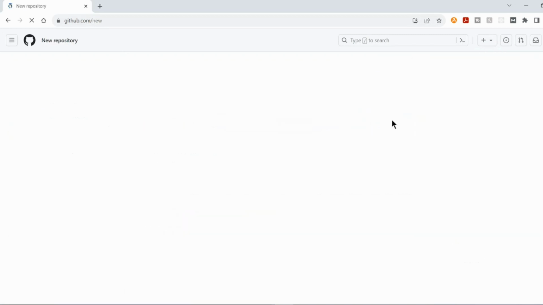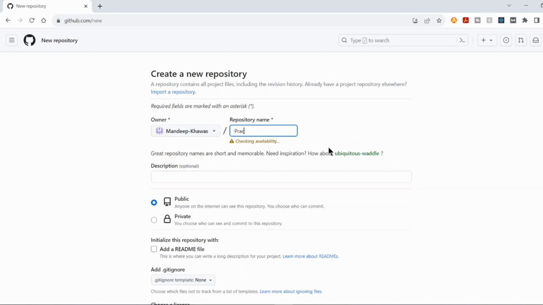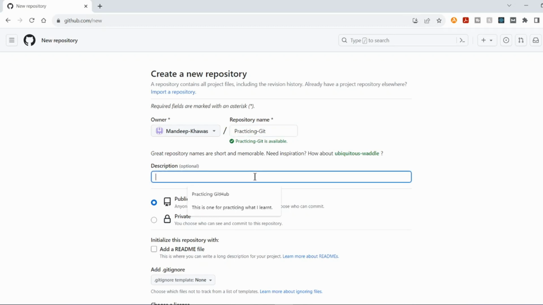Now you will be led to a new page. Give the repository name here. Whatever you want to name it, let's write practicing-Git. That's available. You can put a description here if you want. Okay, we are going to learn Git and GitHub.